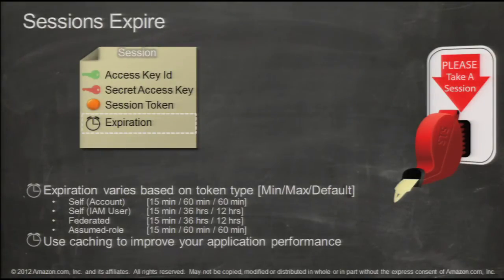I just put it on this slide for clarity, so that if you're going through and wondering how expirations vary. Now, for Federated and assumeRole, both of them have a minimum of 15 minutes. By default, Federated sessions last 12 hours. When you request it, you can request up to 36 hours. Roles, on the other hand, by default are 60 minutes and have a maximum of 60 minutes. So if you try to specify a time measured in seconds greater than 3,600, you're actually going to get an error telling you that you can't have a session that long.